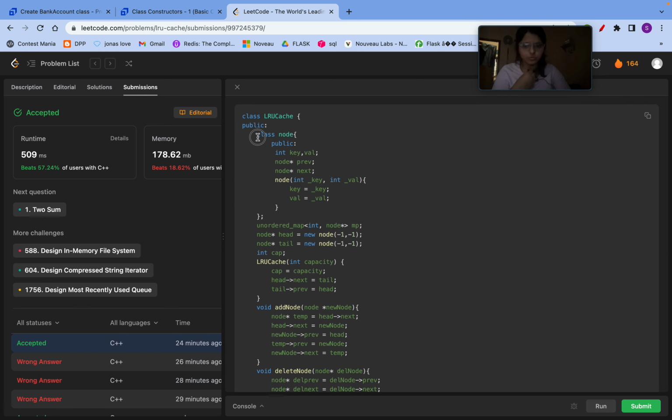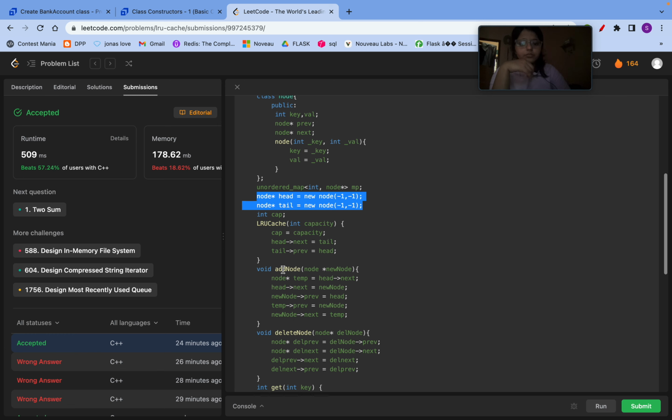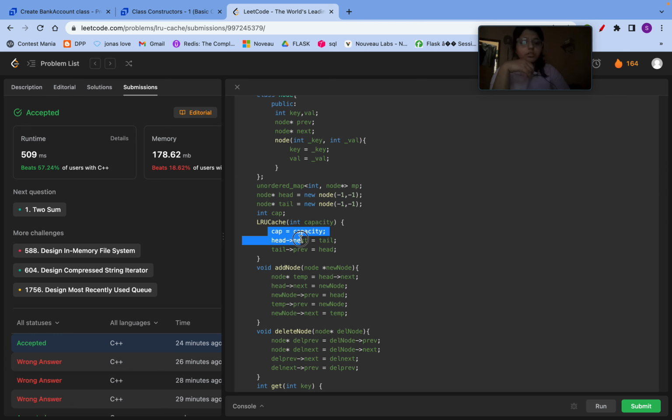So initially you have a node class in which key and value are there. Okay, you have two pointers, prev and next, like a doubly linked list has. You can write a constructor which will take key and value and initialize them. So I have said you need two data structures. The linked list you have already made, so you need a map only to store the key and its address. You will initialize head to some random -1 value, tail also, and when you initialize your LRU cache, you will give capacity, and for making it global we are taking this variable. Then head next will be tail and tail previous will be head.